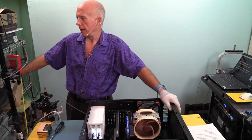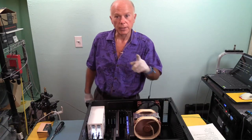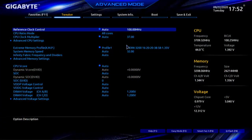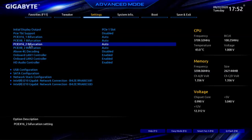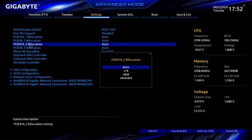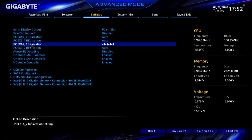There we go, we beep. As soon as we come up on screen, going with the delete key back in the BIOS. Now let's go bifurcate. Okay, we will go to Settings, I/O Ports, and we will select the second slot where it says PCI Express x16_2 bifurcation, auto. We're going to press Enter, and instead of auto or x16 or x8x8, we're going to select x4x4x4x4. We'll reboot the computer and come back to the BIOS. Let's see if this solves our problem. Simple. Maybe. We'll find out. Nothing ventured, nothing gained.